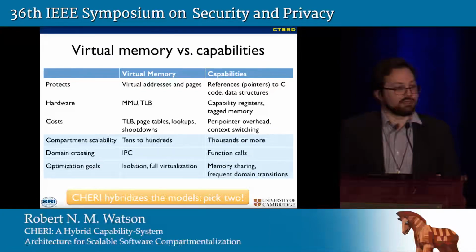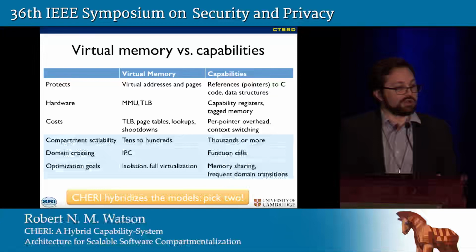On the hardware side, we retain access to a memory management unit and a TLB, sort of conventions of virtual memory and virtual addressing, as I described. On the capability system side, we have capability registers, which are going to gradually displace general purpose registers as the storage for pointers. And we also make use of tagged memory, which comes at a small but measurable overhead. So we use a 1-bit tag for every 256 bits of memory.